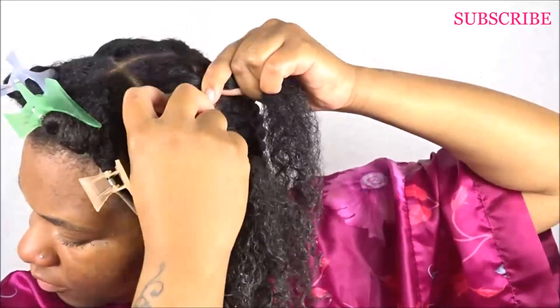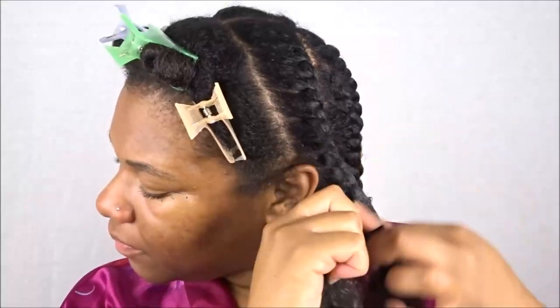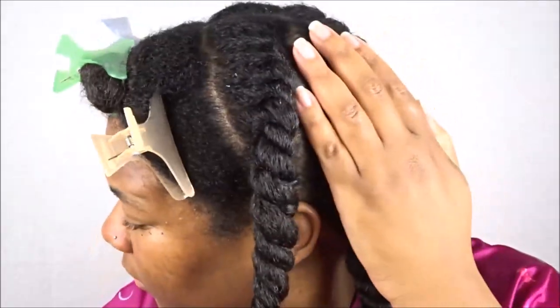If you ever listen to your hair after you apply a product, you can tell too whether a product is drying your hair, if it's too heavy, or if it created some kind of product buildup. It's crazy to where you can really start to understand your natural hair if you just take the time and pay attention. So I love this product, you guys.